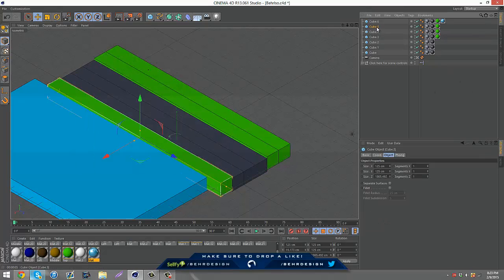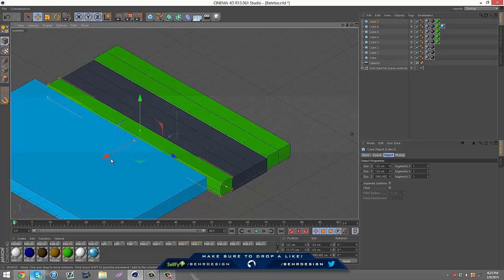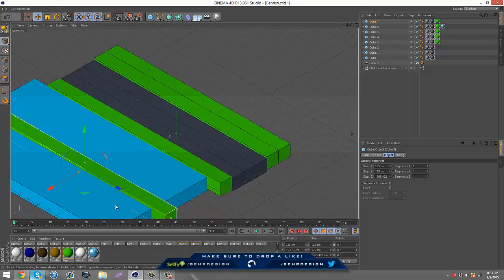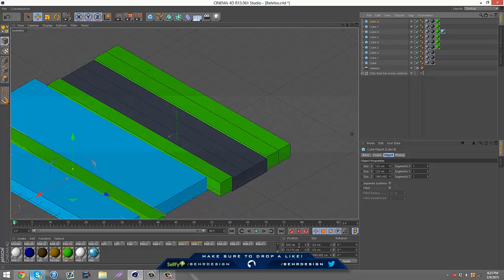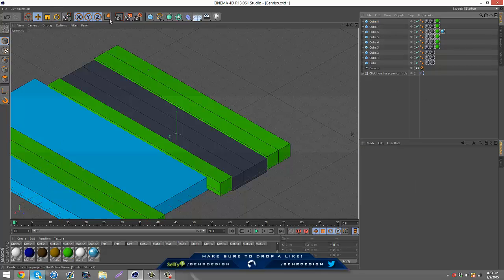So next thing we're gonna do is just take the green, and then we're gonna bring it all the way over here. So I'm gonna put in 725 to see where that puts us. Probably 850 then. Yeah, about 850. Duplicate this, and then we're gonna go to 975. Alright, and then you can just grab the render region.